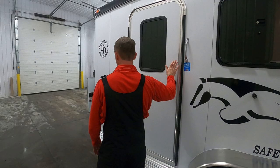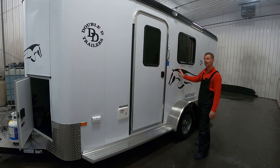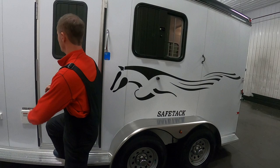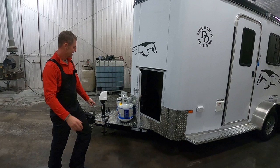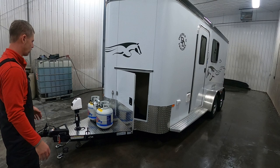The graphics on this trailer are standard. We have choices of graphics on our website — you can choose the style and color, typically with no additional cost, or very minimal if you want something out of the ordinary. The roof rail frame and chassis — every area you see black — is hand-painted. The top of the roof is white; only the curved piece gets the accent stripe, and we'll paint the chassis to match the roof rail. Since it's hand-painted, you can select any color to match your tow vehicle — all we need is the color code. Some tricoat colors may have a small upcharge, but nothing ridiculous.